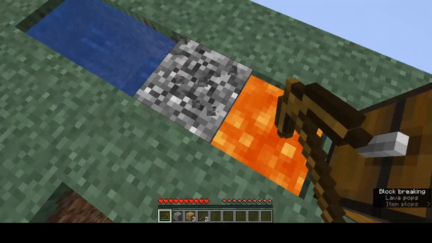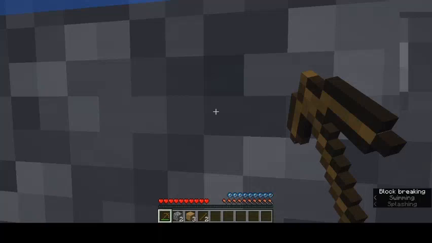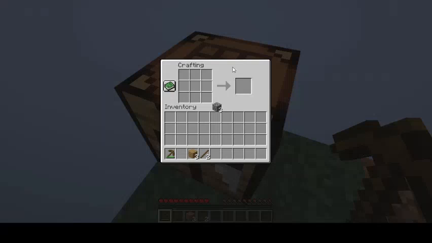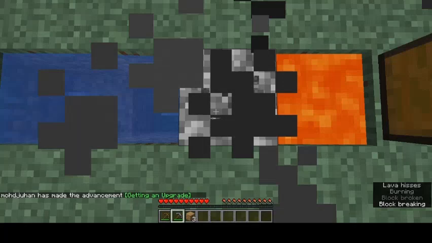Okay, I should pass. To make a cobblestone pickaxe. Okay, 3 cobblestones, then 2 sticks. And we have got a stone pickaxe. Now let's break this. Okay, I will break it from this end.